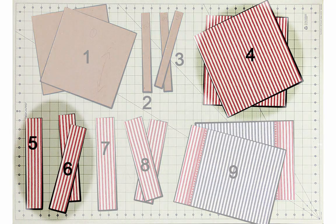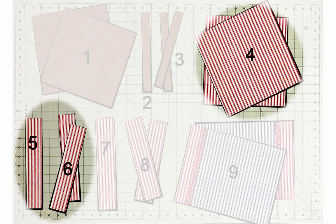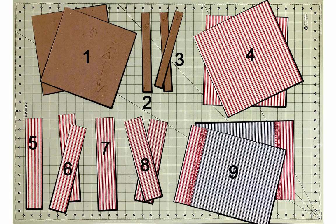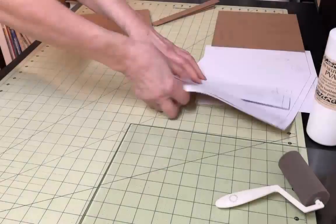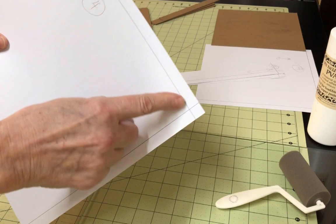Once you're sure that the measurements of the boards are correct, start the construction of the slip case by gluing the inside papers to the book board. In general, these inside papers don't have to line up precisely to anything because the excess margins will eventually be cut off. However, in my example, I want to be careful about how the board lines up on my paper because it has lines on the front, and I don't want these to end up crooked. So I've drawn margins on the back side of my paper to help me line it up correctly.